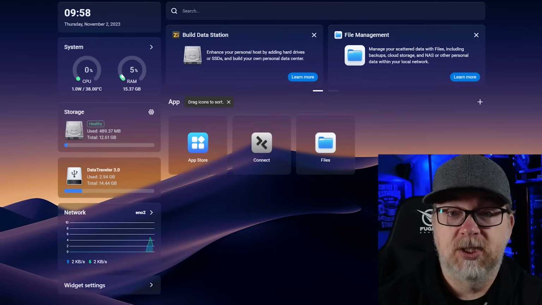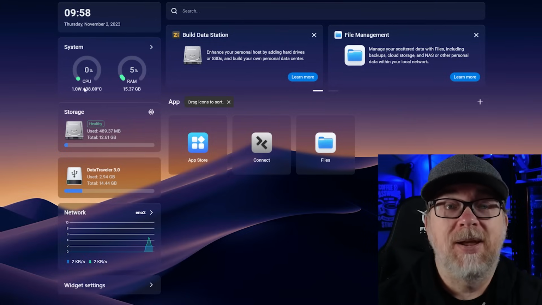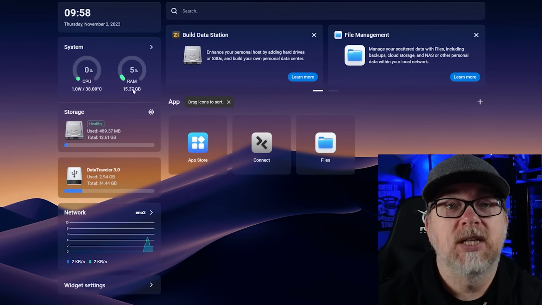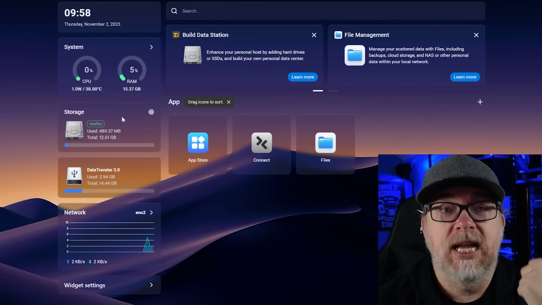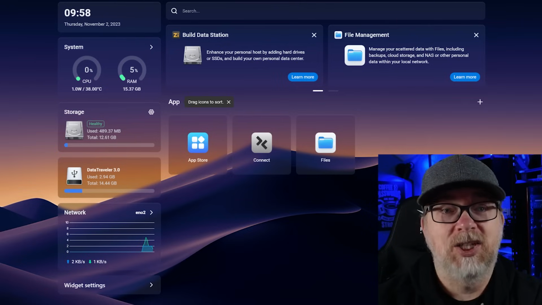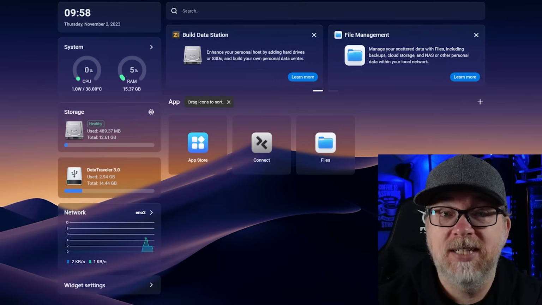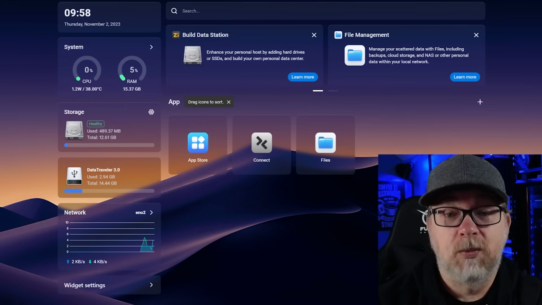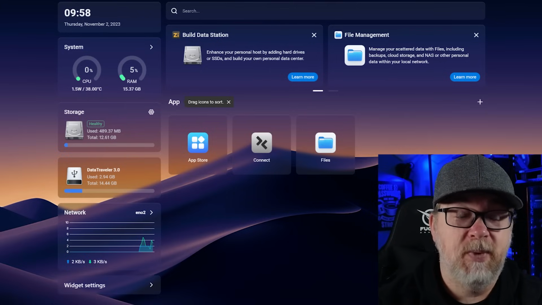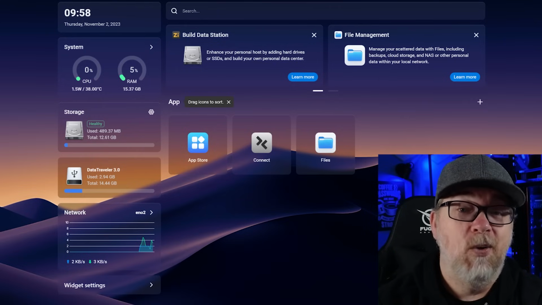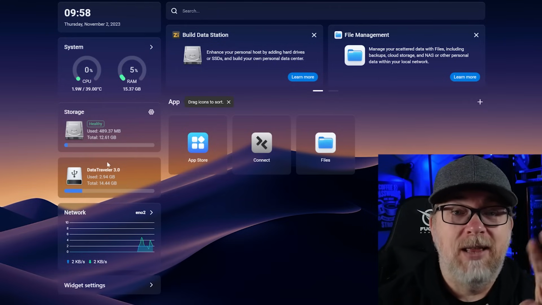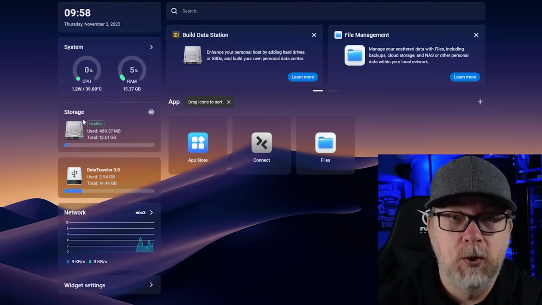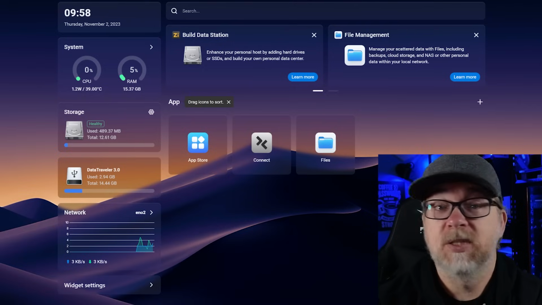So right now we can see that we're idling at 1 watt, which is mind-boggling. We're using a little bit of RAM, about 5% of our 16 gigs. The storage in there is actually the operating system that was already on that device. And then this data traveler was a 16 gig USB device that I originally wrote the operating system to, thinking that it was going to be the installation medium, not the OS medium. So that's why that's there. Basically, I thought that I was going to be writing to this other drive up here, and I was mistaken.